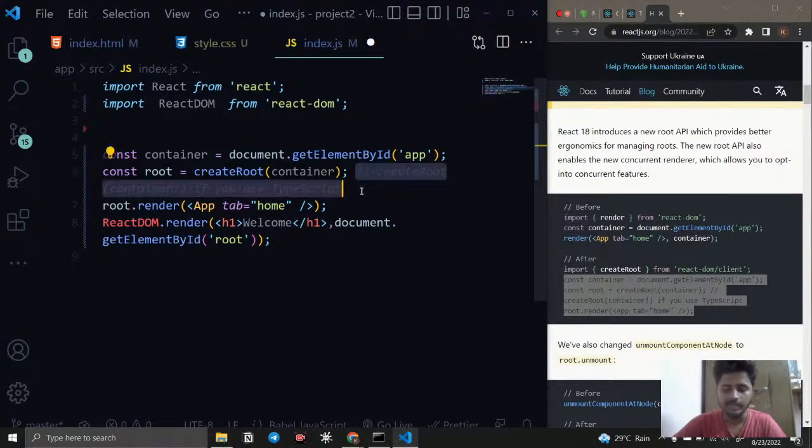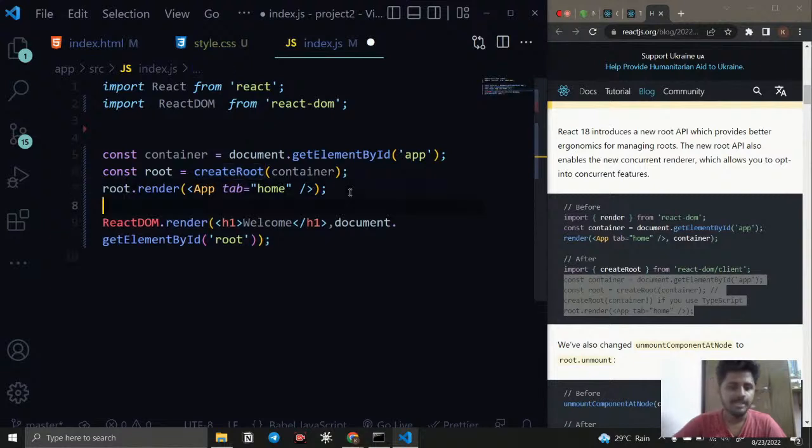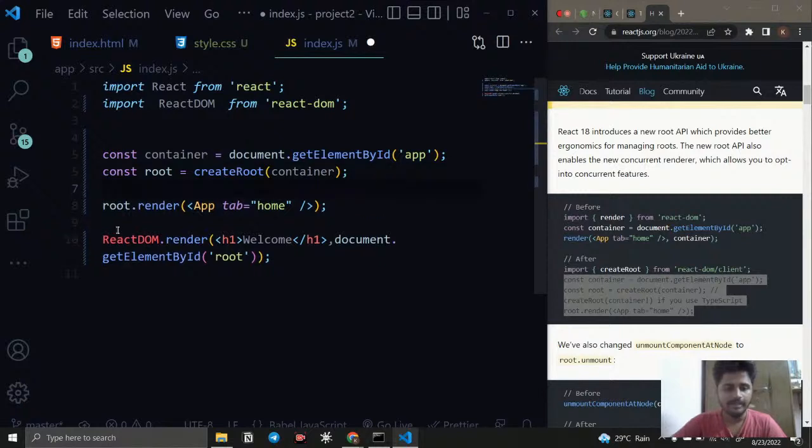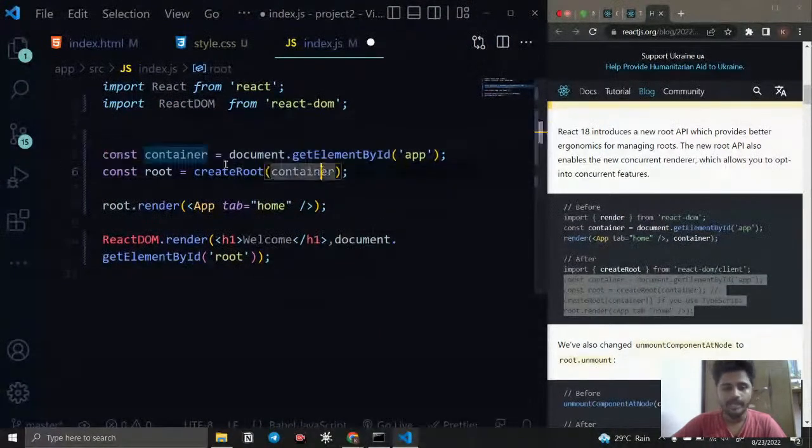Let's just leave this. This createRoot is going to create an element for us, and here you send what you want to render. So instead of writing ReactDOM.render, we use createRoot with vanilla JavaScript, creating a root for this document.getElementById.